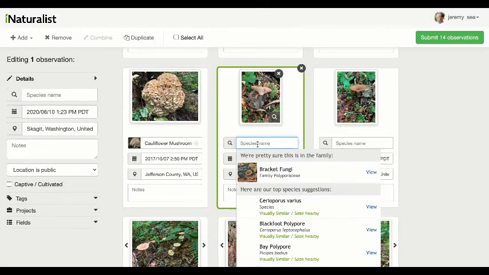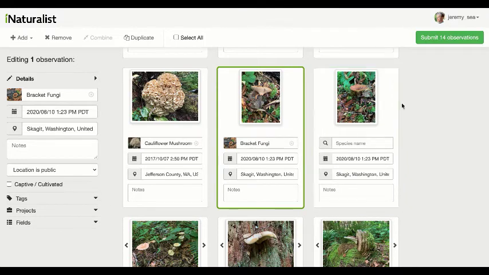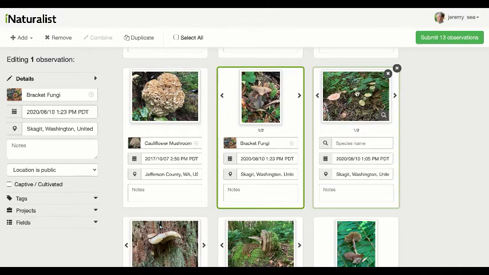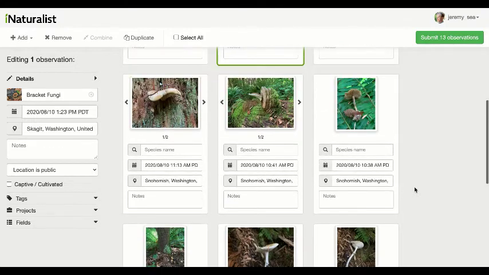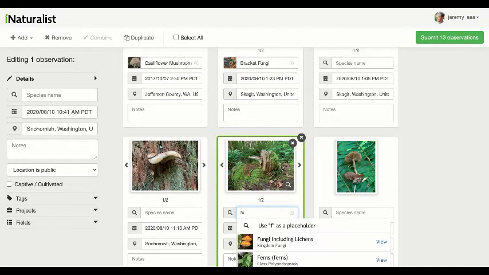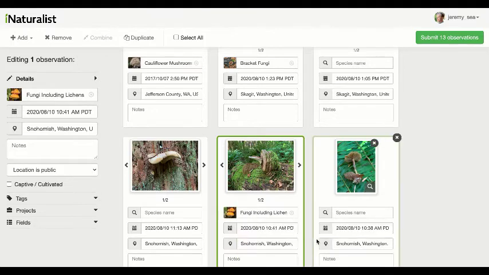That's useful. And you can do this just kind of going through. This is a polypore. It appears to me to be a Blackfoot polypore, but if I'm not confident in it or haven't taken time to just go through the book to make sure that I do know what this is, you could just select bracket fungi, and these two are actually the same, and I think this might be the same as well. So that's how you can work through this. You don't have to be specific. If you really don't know, you can just type in fungi and get it somewhat categorized.